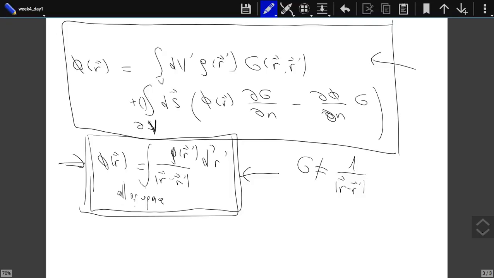Yes. And for your first question, the second integral is over all of space, but the first integral is inside our volume and our surface. For the second integral, we assume that there are no charges outside of our volume. But in the first expression, we said that there can be some charge outside of our volume. Okay, that's clear.